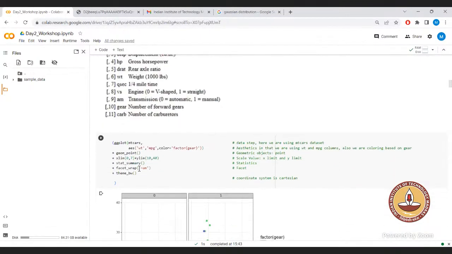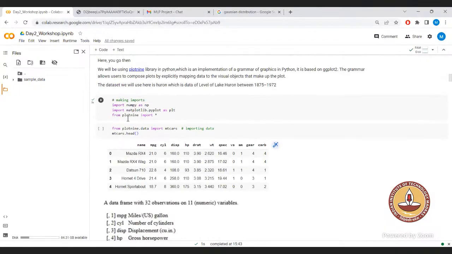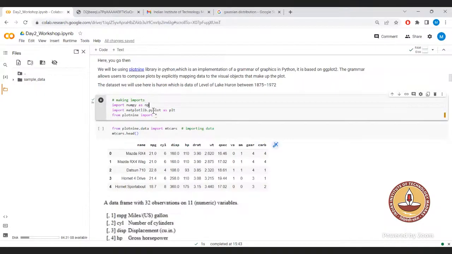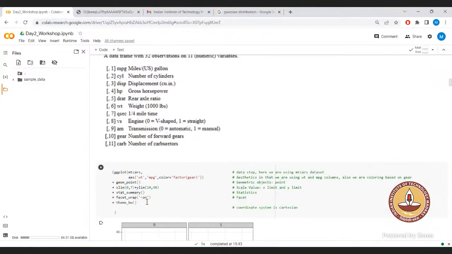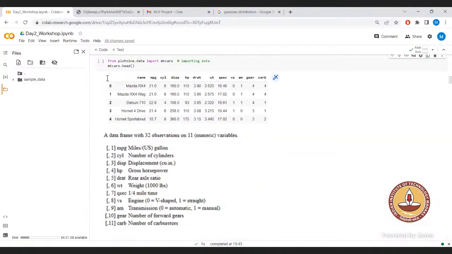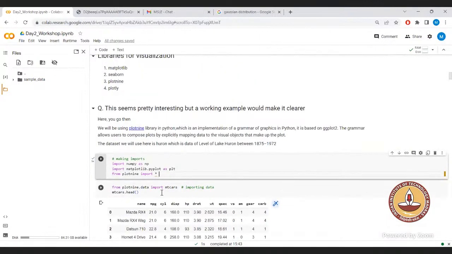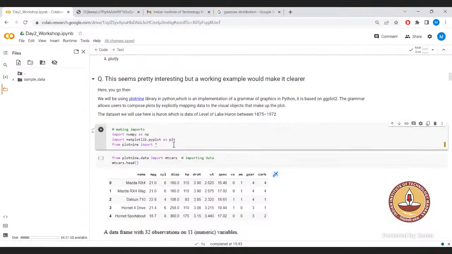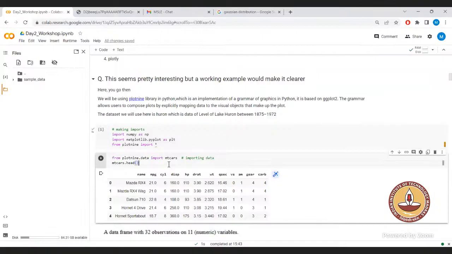There are lots of things here. Can you see this aes, geom_point, xlim? For everything, I would need to write some extension name before plot9. If I give, let's say, a name like pn, then I have to use it everywhere. Because I don't want to do that, I imported everything. Plus, plot9 is not that heavy a library as sklearn, so at least for our cases, it will work. Okay, thank you.